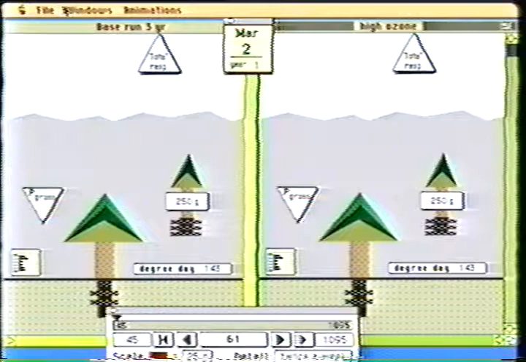Now we're beginning to see visible differences between the base run and the ozone affected run. And in the third year, again we can see differences, especially in the below ground mass.